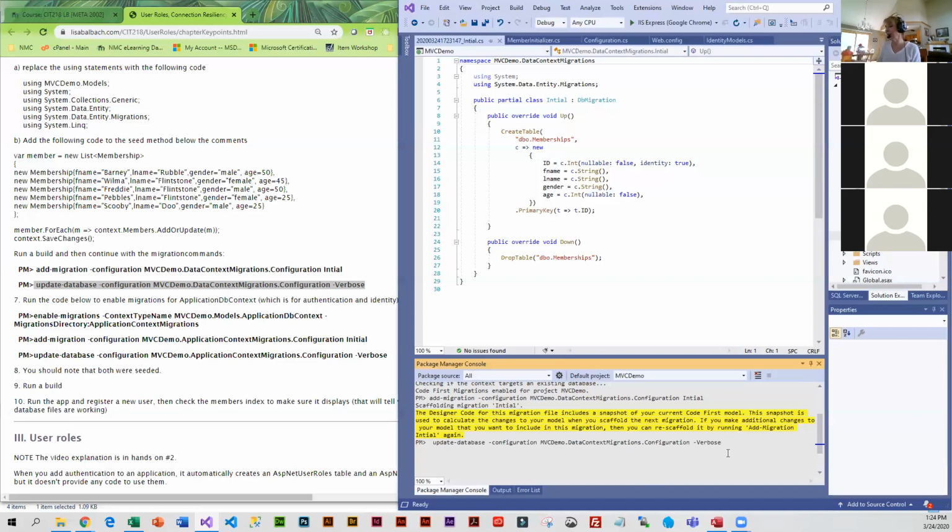If you have it, it's going to show you everything it's doing, which is kind of nice to see, especially when you're first doing the migrations. I think last week we didn't use verbose, so this time we'll use it, and you should see a lot more output. So we're going to press enter. And as I mentioned last week, if there is going to be a problem with migrations, typically it's in this step.